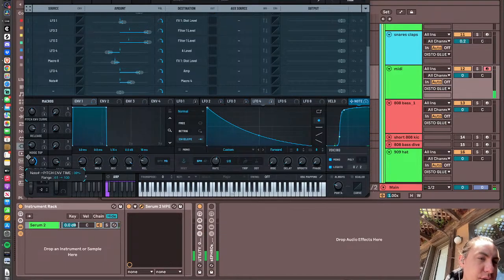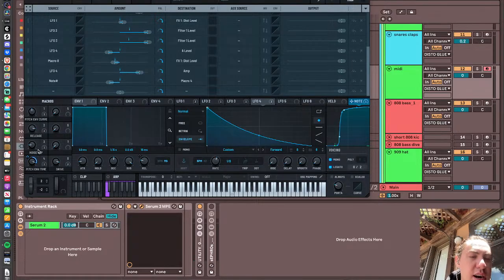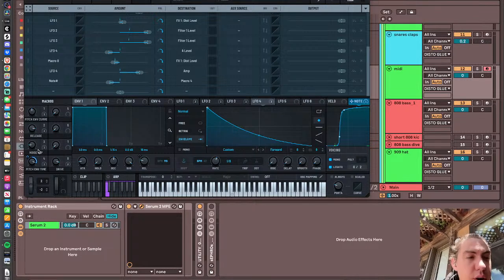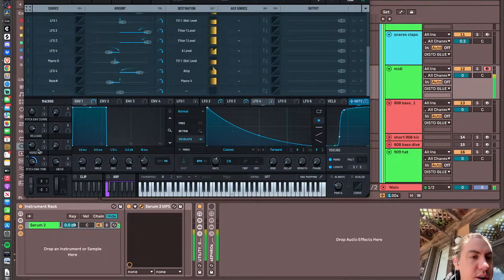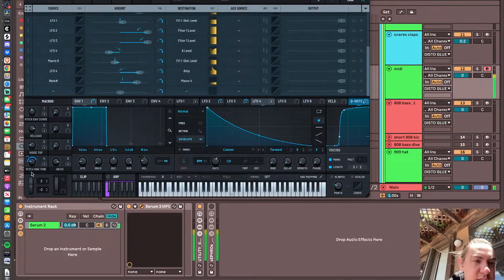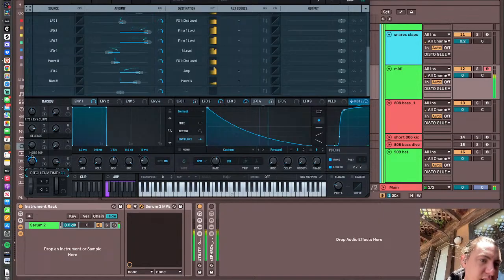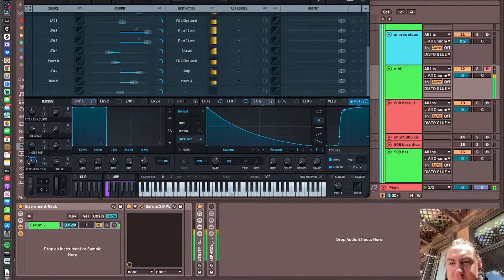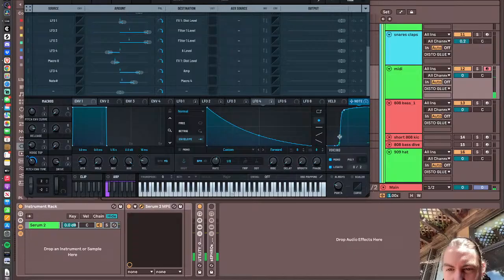And we want to do it inversely. What that means is it's going to start longer, and as you go higher, it's going to get shorter. Oh, never mind. This way is what we want. So I'm going to edit this curve.